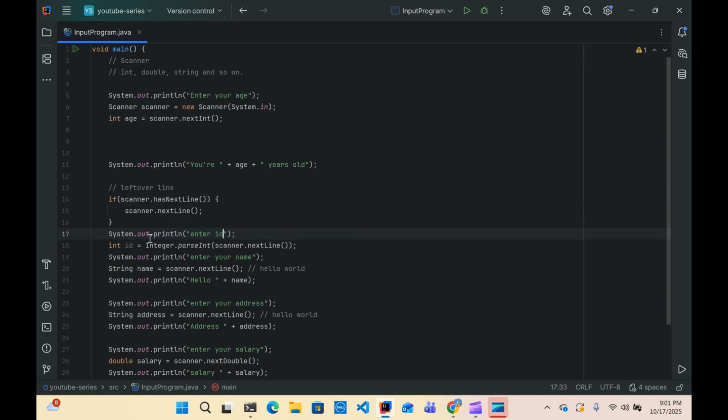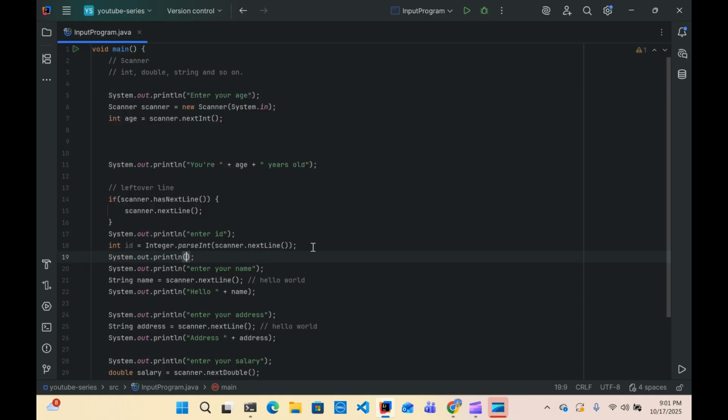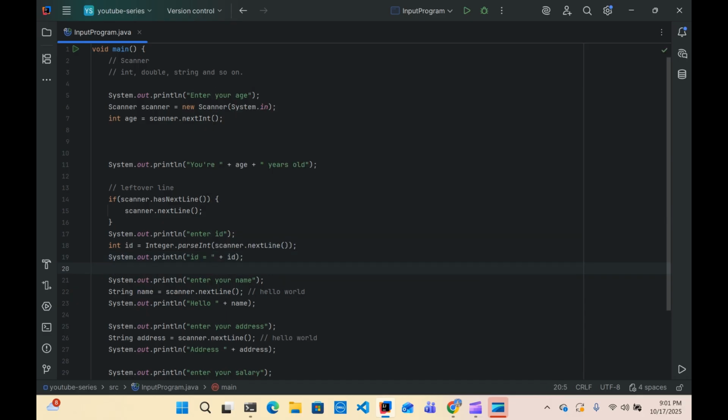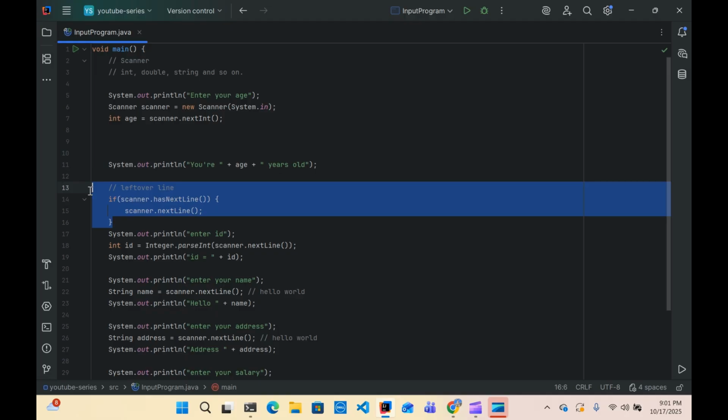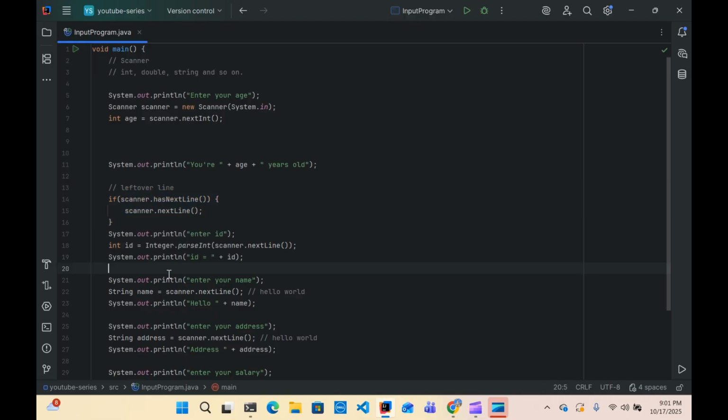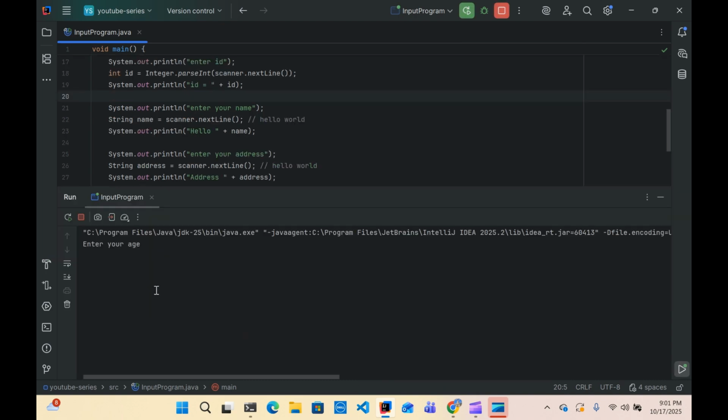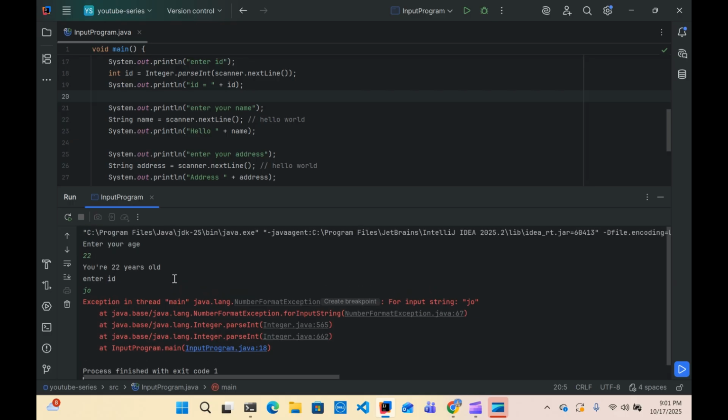So if you just want to get rid of this one, for example, now if I do enter ID, and then you return ID equals to ID, all right? And then even without this line here, it will work. Let me run it. Enter your age, you were 22, and enter ID.